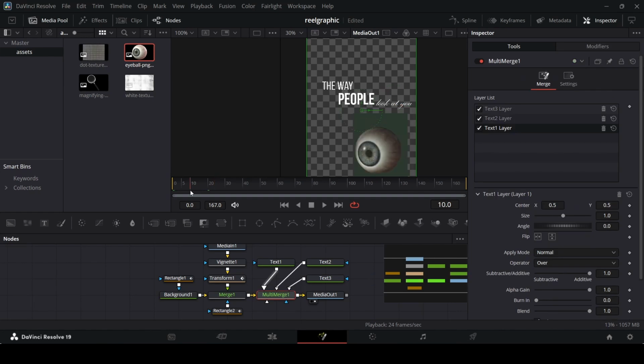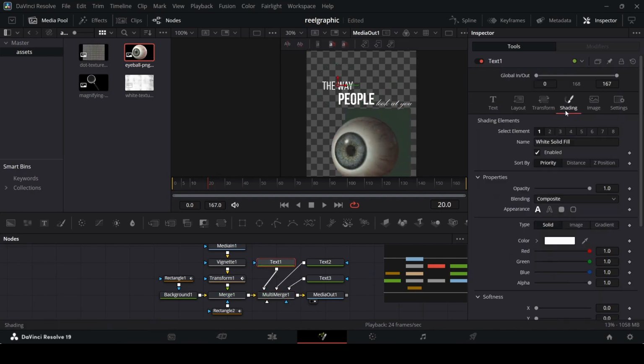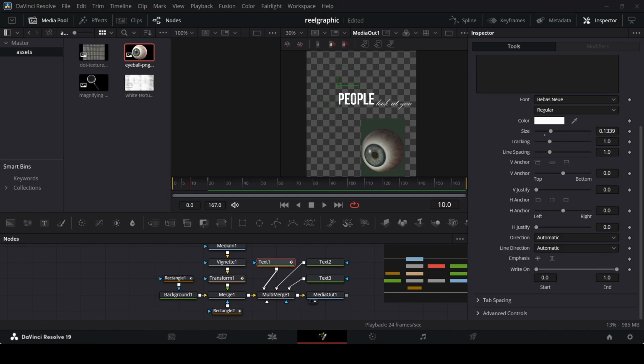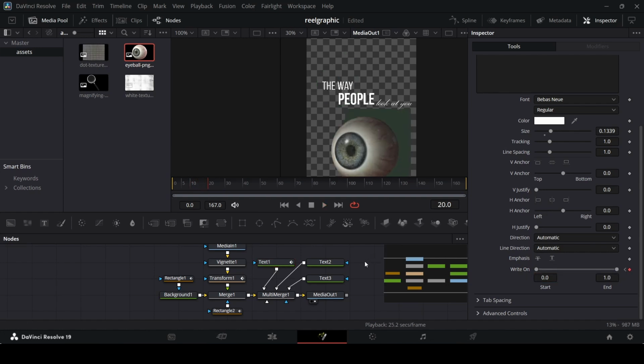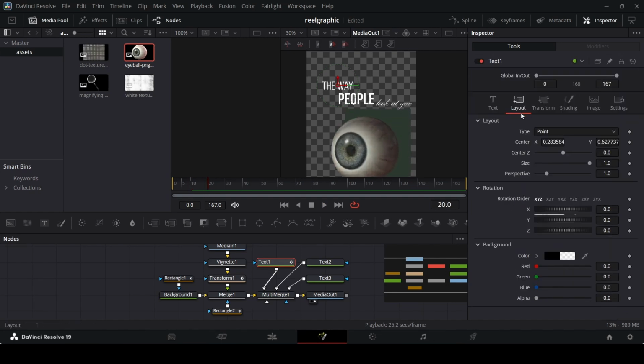Okay, so right here from 10 to 20, we're going to reveal this first text. So let's go over to shading, create a keyframe at opacity, 20, go over at 10, and let's go back to the text. And right here, create a keyframe at right on, and then at 20, do the same thing. And then the one at 10, let's just change this to 0. Perfect. And one more thing it would be good to do is go over to layout, create a keyframe at center, go over at 10 frames, and then just slightly move X. So this is how it will look.